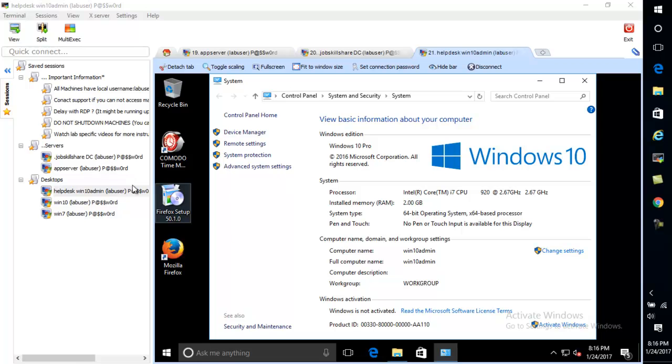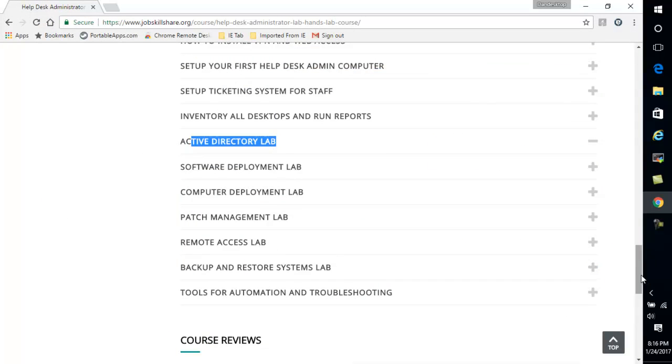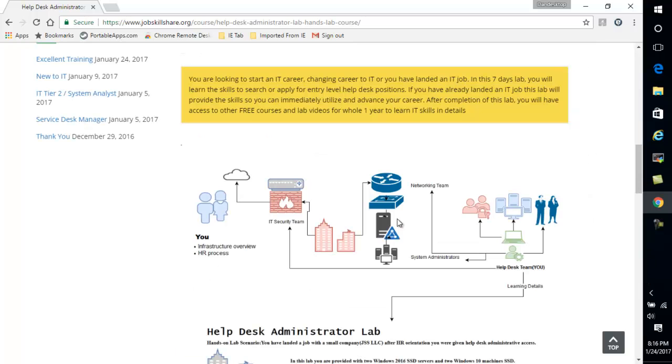Let me explain it in a little bit different way. Let's go back here. So in your company, when you get hired, whatever I did now, somebody has done this before on this computer. All they did was go to Active Directory and add you as a help desk administrator. They give your name and everything, right? And the same way I added a domain admin, they will give you their rights. You could be domain admin, help desk admins, whatever rights they want to give you. Mostly it's domain admin rights. But sometimes if a company is pretty big, they will have their help desk admins with their specific rights, and they'll just give you here.